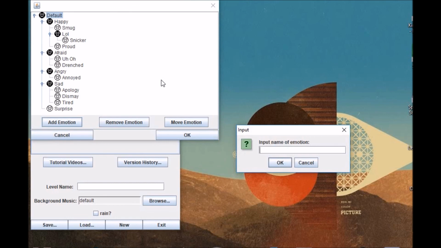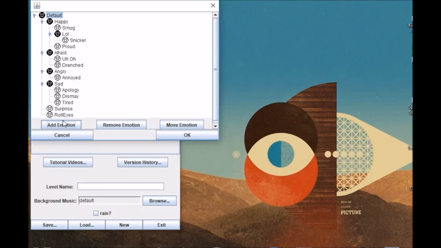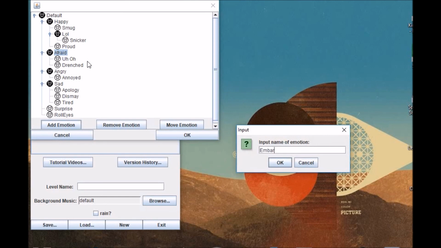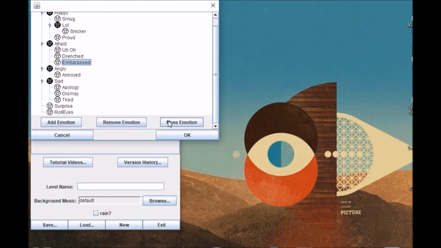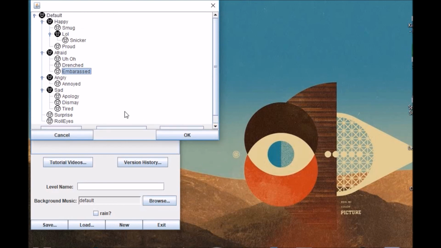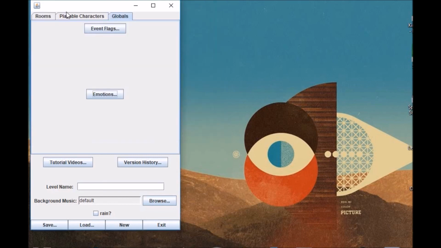Click add emotion, roll eyes. Let's see, what was the other one that I wanted to add? Embarrassed. Why don't I put that under afraid here? Embarrassed. That'll work. Yeah, you have to scroll to the bottom to actually get to these. That's, I guess, a minor annoyance. I might fix that later.